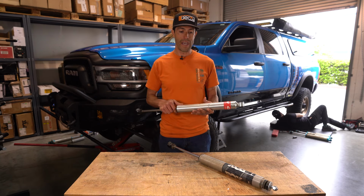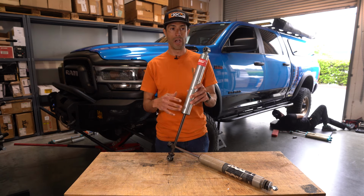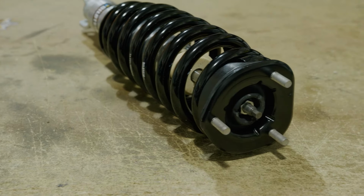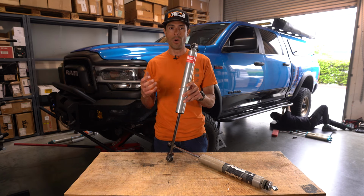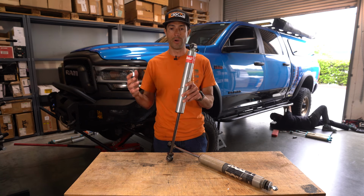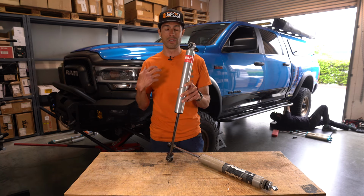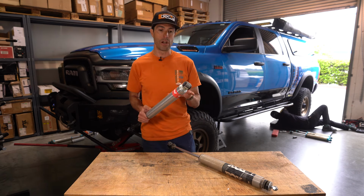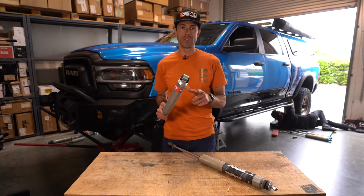So along with that, it also earns a good recommendation spot for people that have heard about Bilstein and been recommended Bilstein, but also kind of weary about how firm or how, quote, harsh that ride might be. Well, we don't think Bilstein is harsh at all. It's definitely sportier and firmer kind of feel to give drivers true feedback for the road, which I consider myself a driver, not a commuter. Eibach also holds a place there where it's a good mix of comfort, good mix of control, and really not too extreme in either direction.